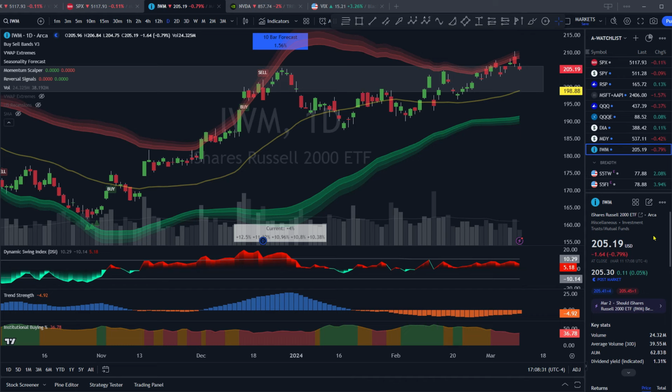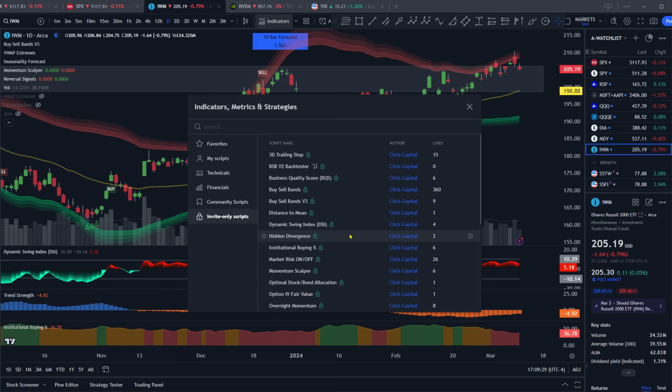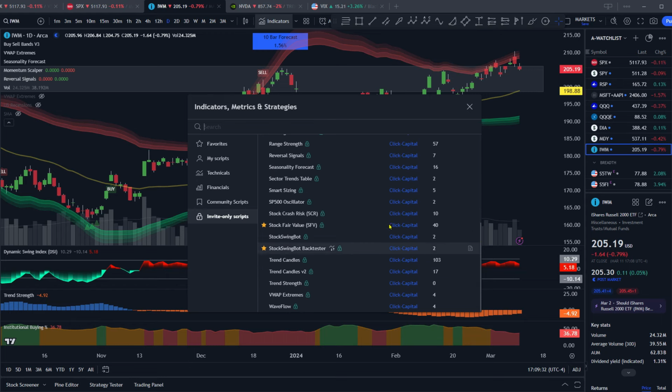And just a quick update on my custom indicators. I've just added the new indicator trend strength to my chart here, and that's replaced range strength, and it's basically the opposite. So when this is positive in the blue, that means the market is trending, and when it's negative in the orange, that means the market is ranging. And for anybody that's bought my all indicator package, this has been added to your account today. So just restart your TradingView platform, come up to indicators, and you'll see it in your invite only scripts. Just scroll down and add trend strength to your charts.